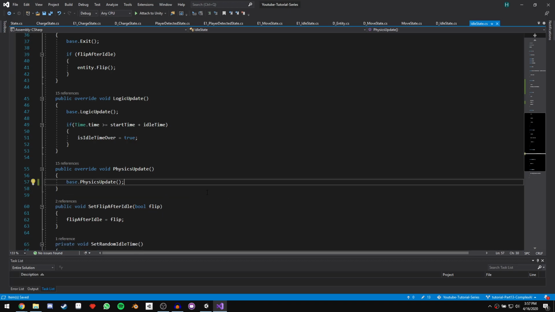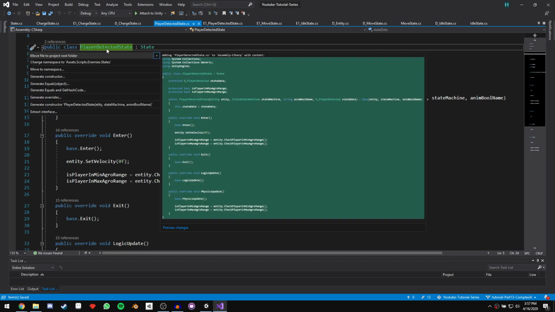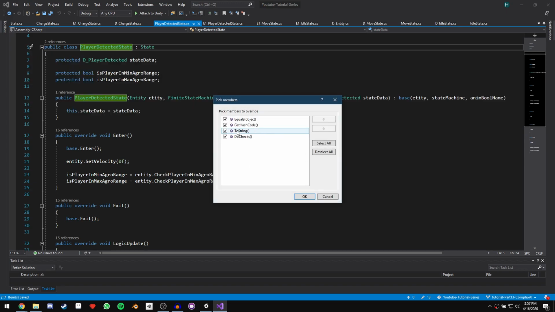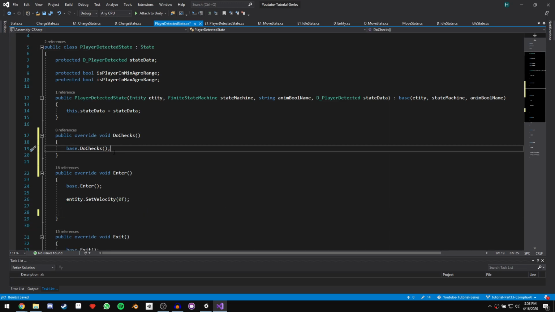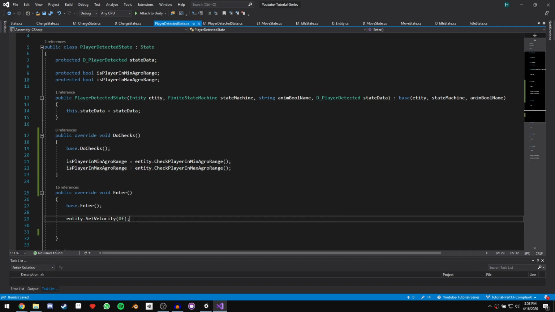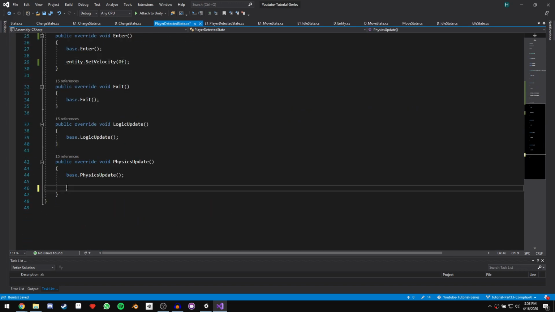Like that. Okay, and then next we have our player detected state. And do the same once again. So generate override. We just want that one. Cut these checks, put them in there, and then remove them from our physics update.